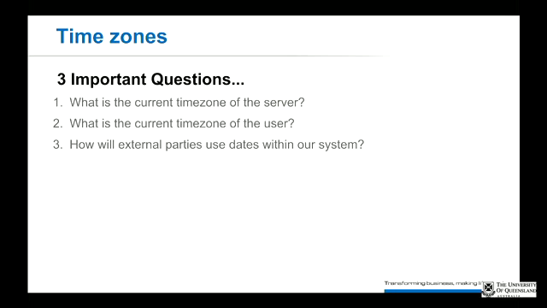That throws up another challenge because let's say that we've got all of our servers hosted at Amazon down in Sydney. We have clients up here in Brisbane and so on. If you're doing your own projects, you'll probably have some sort of data set up somewhere, and I'm sure you've got a date in there. If you don't, I'd be really surprised. But people don't think about these three points. What time zone is my current time zone? What is the time zone of the server, and what is the client's current time zone? And finally, if we're having things like web services, how are they going to interact to send dates through to me? And how am I going to process them?